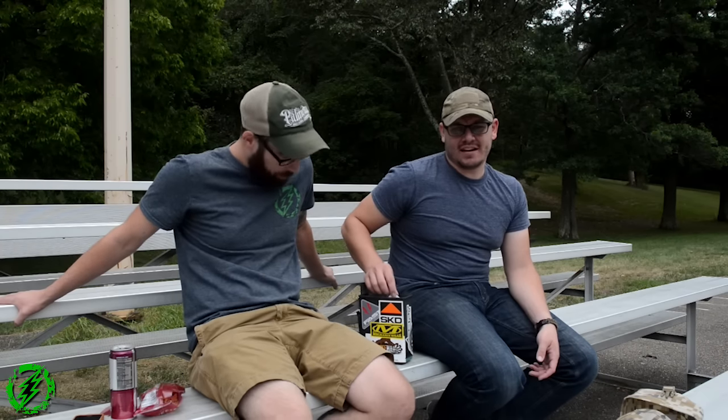Electric blowback kits seem really cool but are typically just one more thing that eventually breaks and never gets fixed again. I never liked the electric ones because they take so much extra power to cycle — it drains your battery and the gun always functioned much slower. Would the Inferno fit in there? Yes. Would the electric blowback function? Probably not. All those are a standard V2 with a little spring-rod cylinder on top that just catches the air and makes it flop around. The Inferno would fit fine — no big deal.